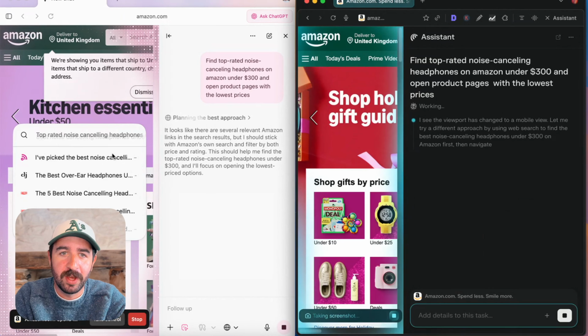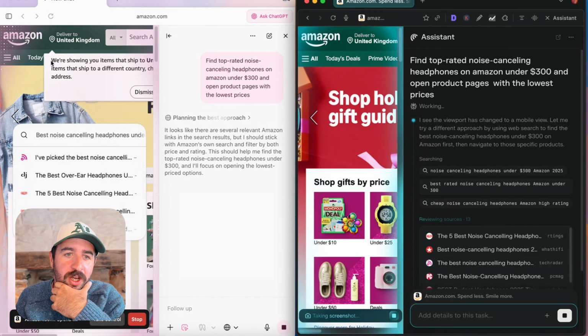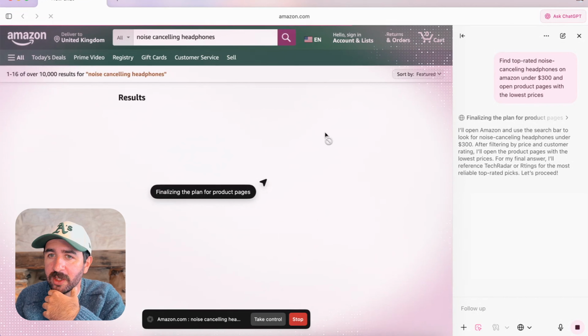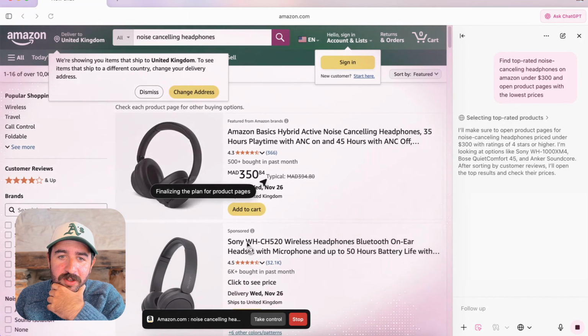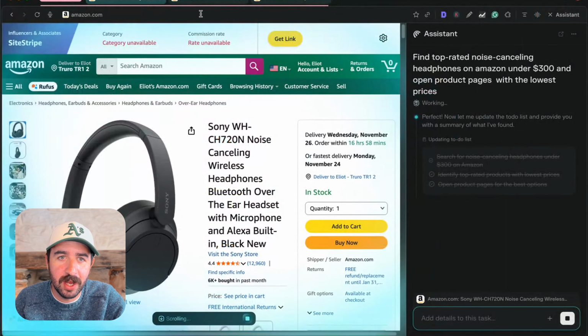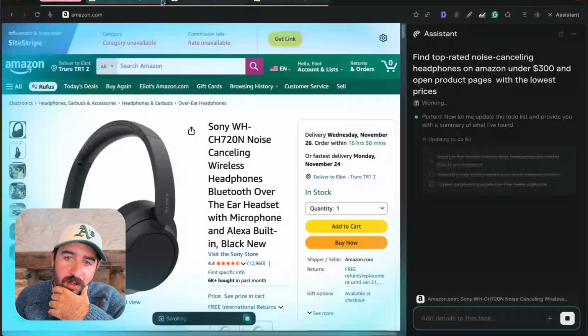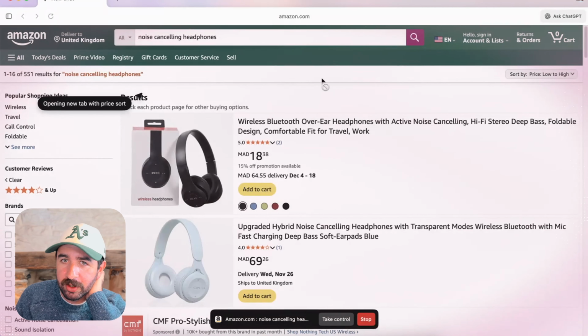You'll see that both have that sheen to their pages when they're using their agent modes to click and find stuff around the internet. When you expand Atlas here, you can see, again, it's in Amazon, clicking around to try and find the best products for us. Okay, so we can see here that Comet has managed to open 3 pages so far from some different headphones while it works, all under £300, while Atlas seems to be still working its way through and trying to sort Amazon.